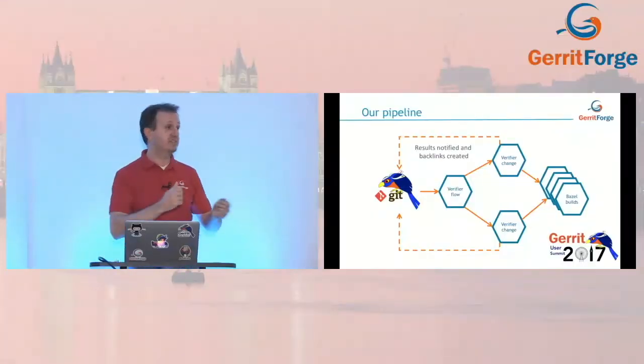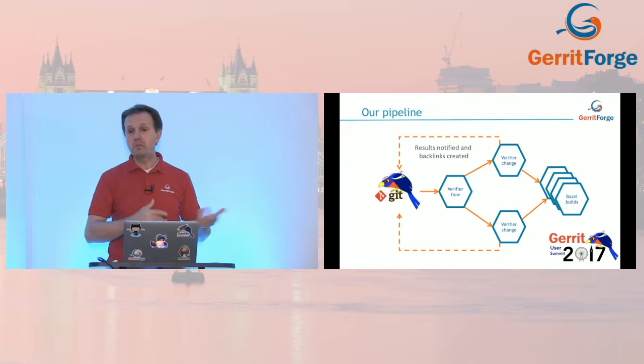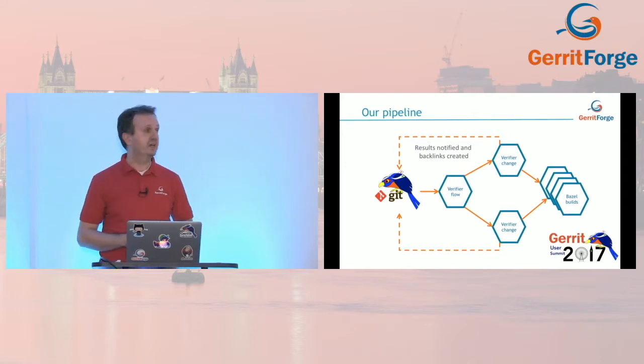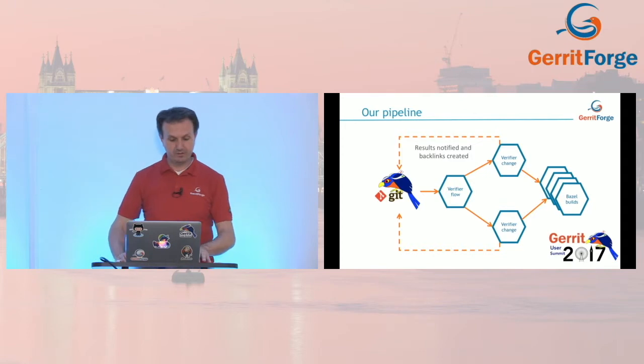And whenever we get feedback, we don't give feedback for every single build. But we have the verifier change that coordinates the workflow and makes a decision. If you got a certain number of builds, and they failed, but some of them didn't, maybe we'll do some retry as well. And at the end of the day, we'll submit the feedback back to Gerrit. That is the one we have seen before, when we're saying Gerrit CI verified, yes or no.